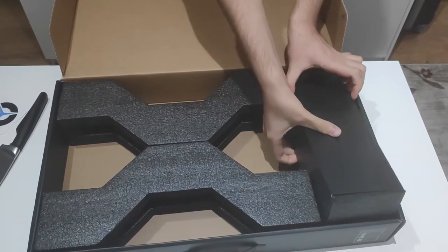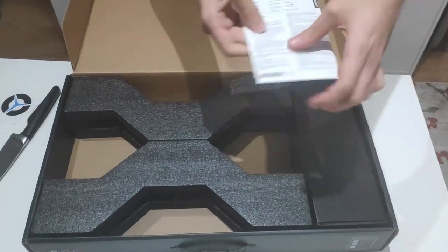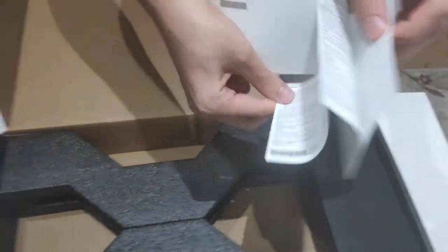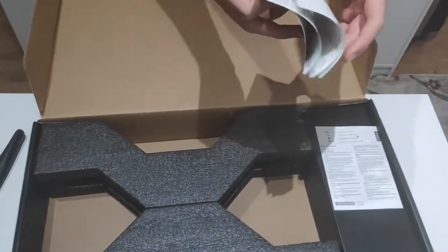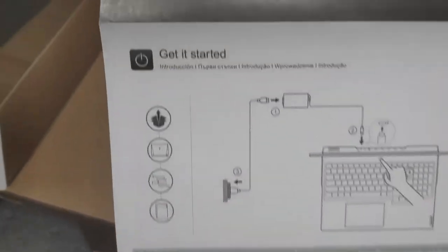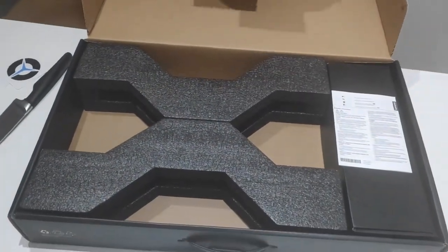Now we are going to open the power adapter. But before that, we are looking at the stickers. The storage of the laptop is 512 gigabytes, which I think is okay if you don't have too much to store and you're using the laptop for light tasks — like recording video and deleting or moving it elsewhere. It is NVMe storage, which is a faster SSD. I think 1TB of storage might be better, but 512GB is decent.